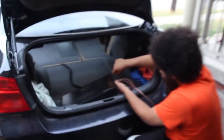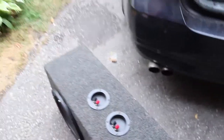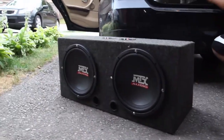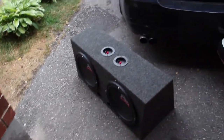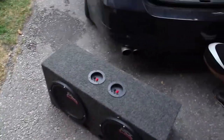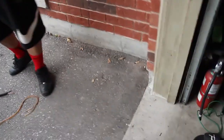Alright guys, shout out to bro, cutting and stuff like that. Currently wiring in the rest of the amp, and this is how she looks. It didn't come with hardware for the subs, which is whatever. If you need a custom box, but for now we're gonna go and put this in. Here's the sounds, because this man loves to have his car rattling. And it's not his suspension, trust me.